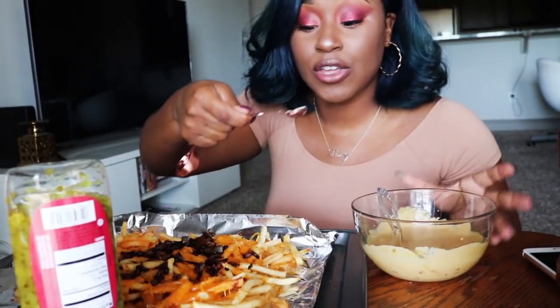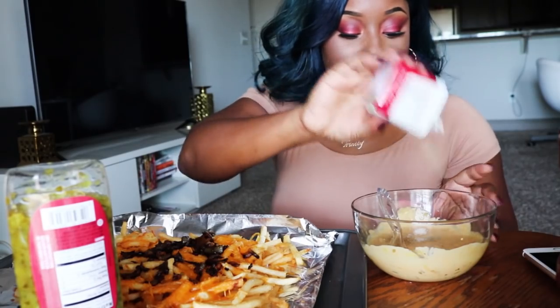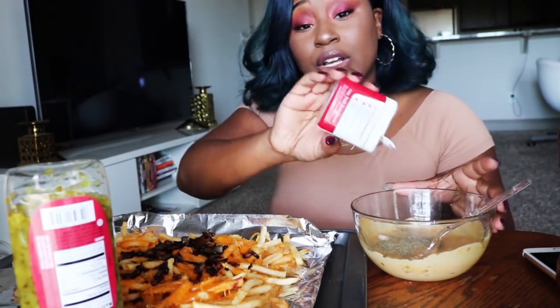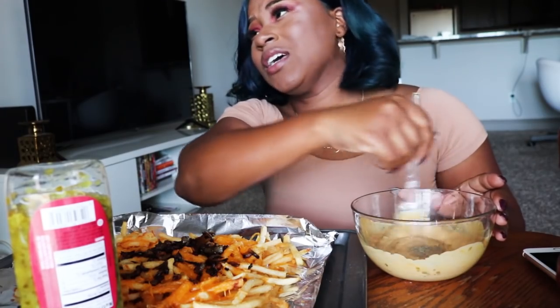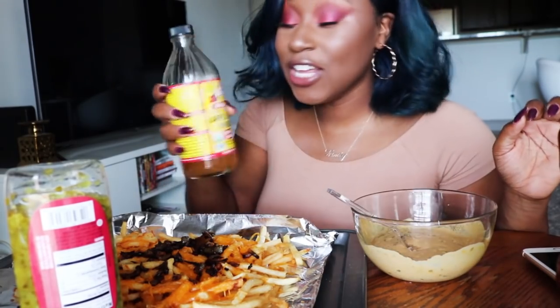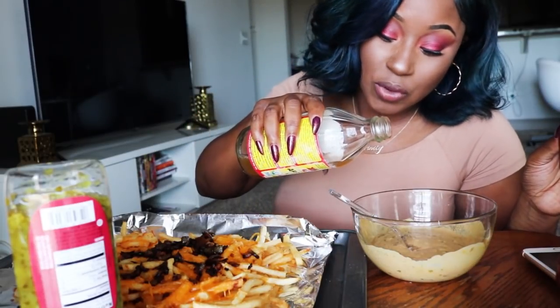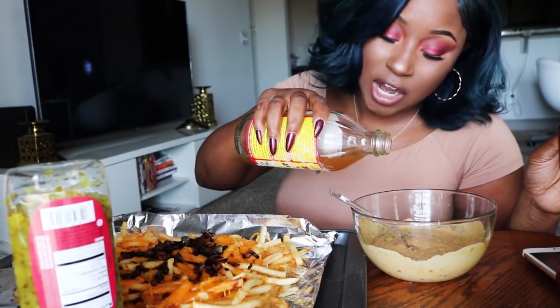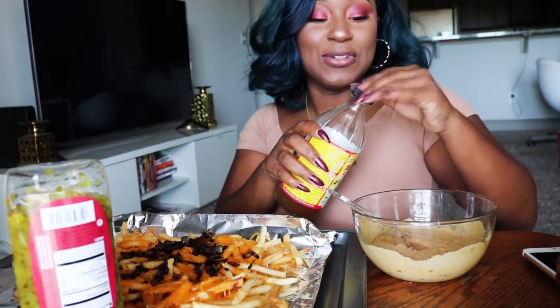This isn't it y'all — you have to add a little bit of sugar. Some black pepper, which I'm all for because I love some black pepper. I'm going to mix it around quick because I'm not trying to sneeze. Just a little bit of apple cider vinegar — a little bit, because this will literally take over the whole entire sauce. Trust me, I know. I think that was too much.